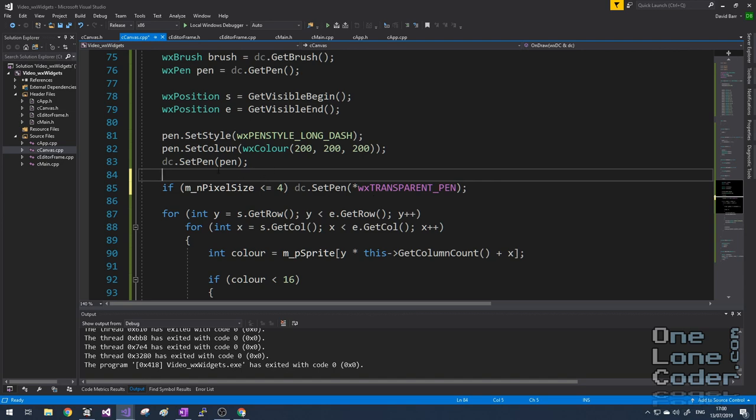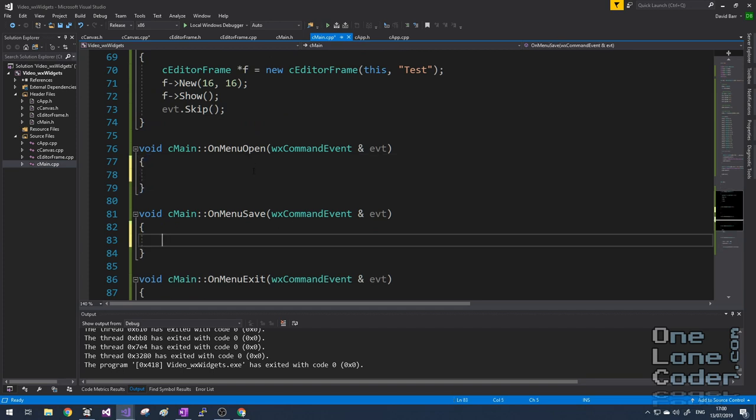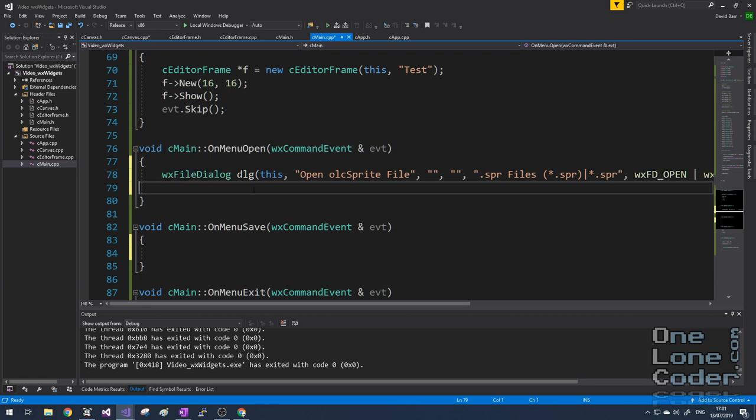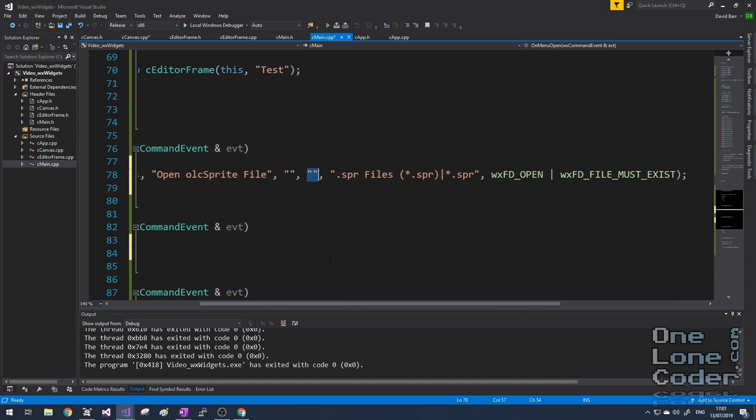I think all that's left to do now is to add file opening and saving. And yet again, wxWidgets can help us out here. So these are the event handlers for the menu items open and save. Now, rather than manually constructing a dialog to open a file, I'm just going to use the built-in file open dialog, and this will present a dialog box that Windows users will find very familiar, or on Linux, Linux users will find very familiar. And the construction of it is quite simple. It has a parent, and we give it a title, open OLC sprite file. The next two arguments allow us to set a default path and a default file. This third argument describes what type of files should be allowed. So in the drop-down box in this dialog that's going to appear, we'll only see .sbr files. And here is a text description, and we use vertical bar to separate that from the actual extension.